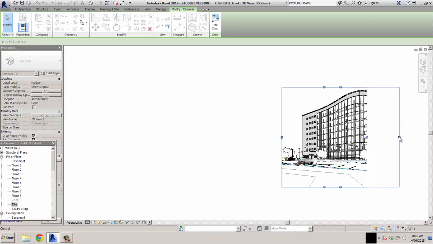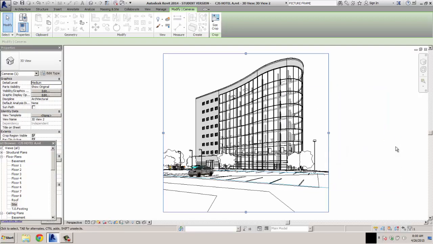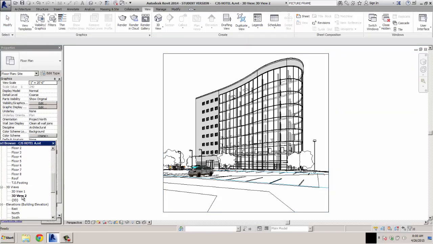Widen this out in this direction. Nice. Okay. Do a double click. So that doesn't look too bad. I'm going to leave that there. Now that would be my 3D view 2 that I'm in right here now.